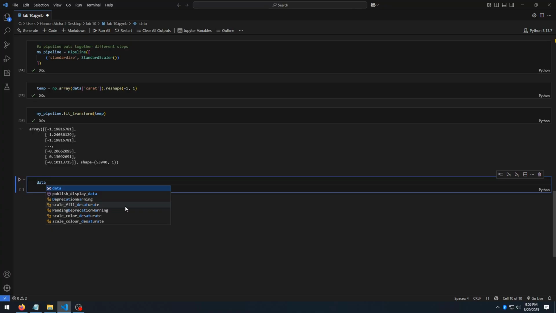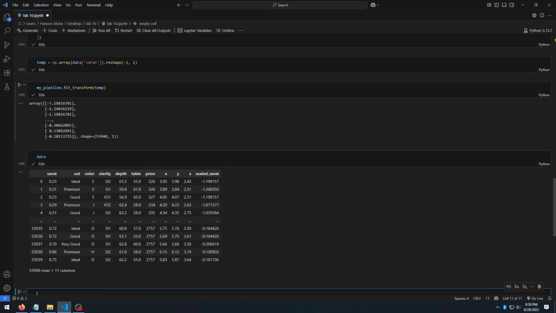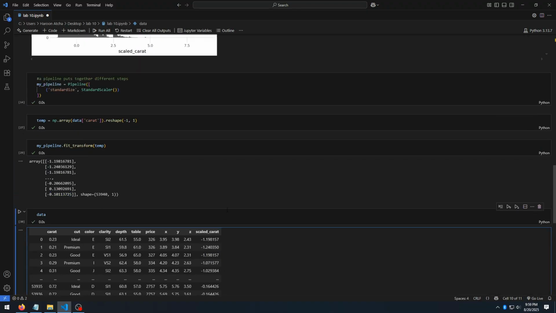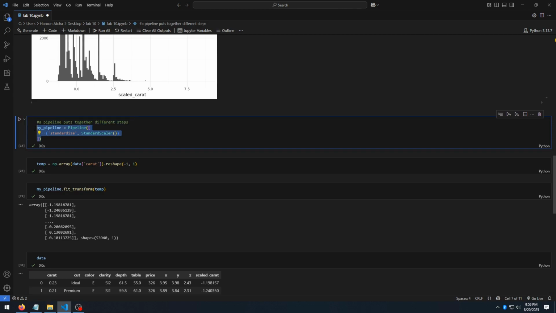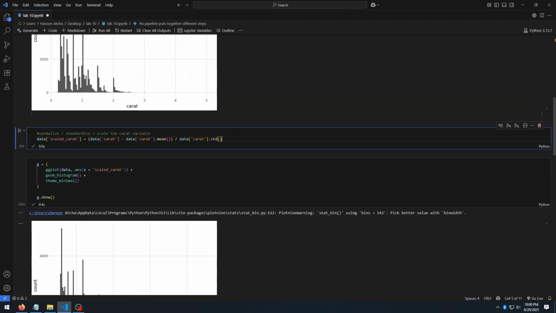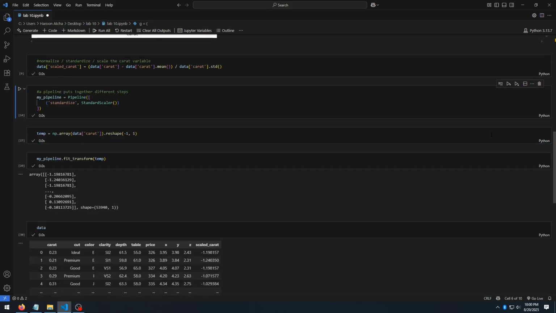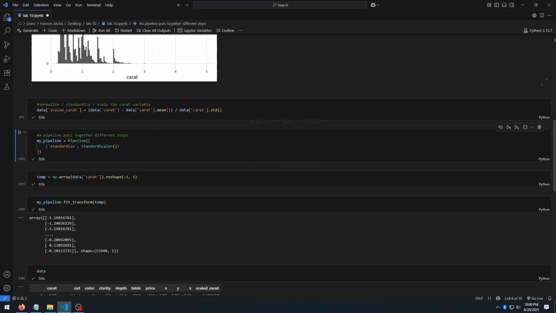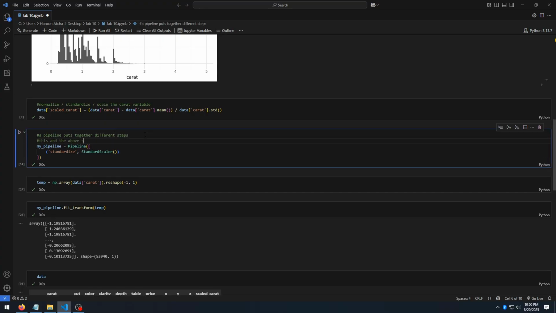Let's take a look at data and let's see if that lines up. Sure enough, it does. These are all the same variables because it's doing the same thing. In fact, you might say this is a little bit less code that accomplishes something that's a little bit more cumbersome. I'm going to delete this visualization right here. I think you guys kind of get the point, and I think it's a little easier to see these two things together and say this and the above step do the same thing.